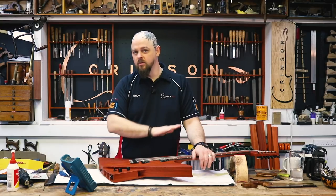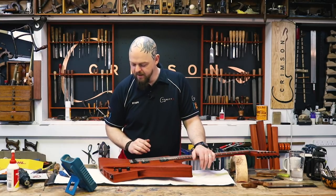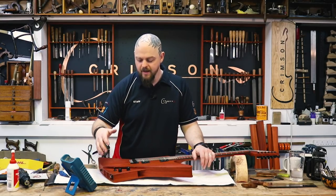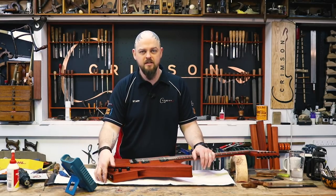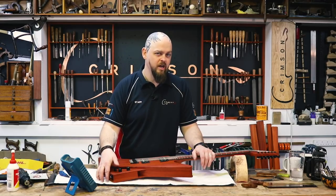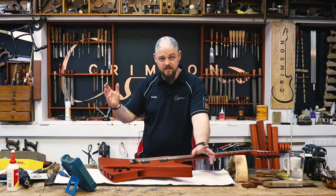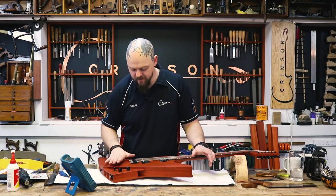Overall, I'm incredibly happy. The jack placement is okay. Having the open port, I could conceal that somehow, maybe with some sort of a mesh, but within this time frame, I couldn't do it, as is evidenced by the fact that I didn't quite finish it on time.